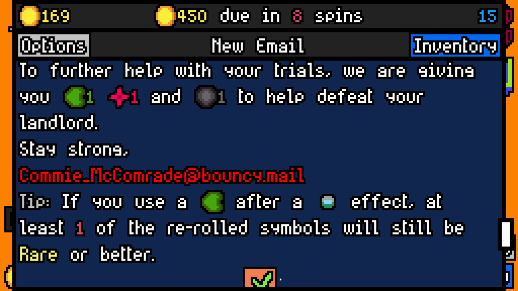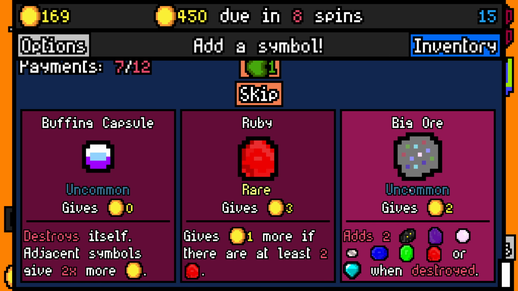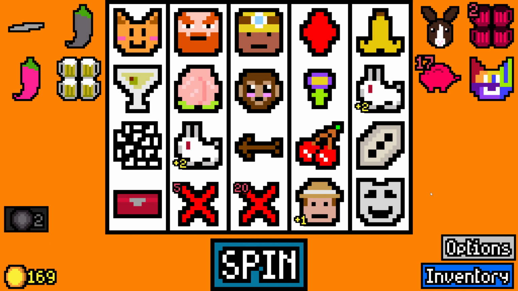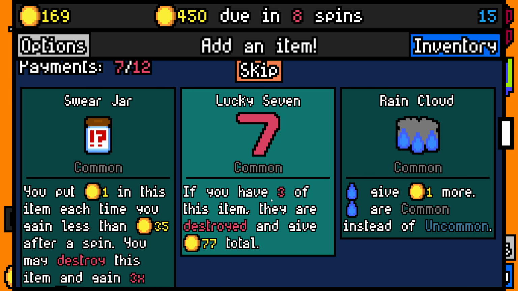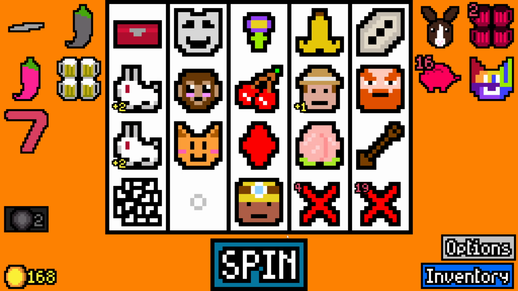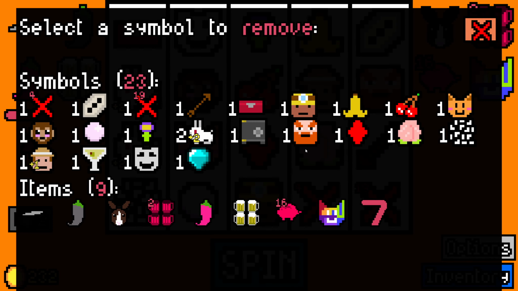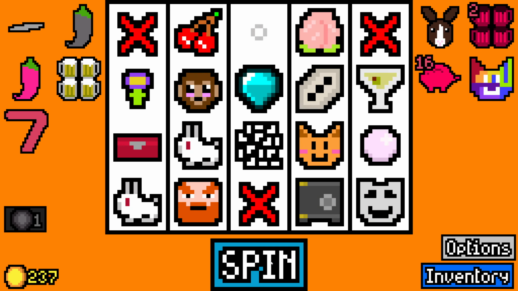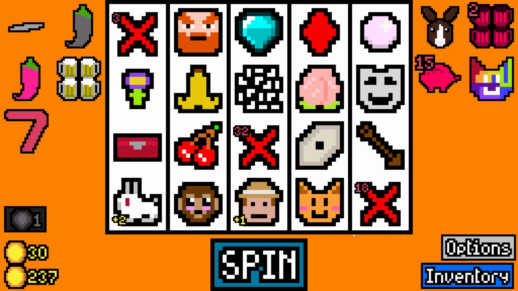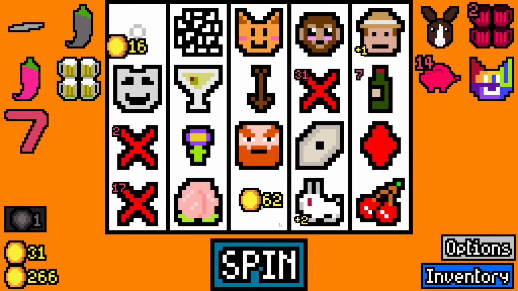He's one reroll. Still be, yeah. I figured that much out. All right, figured that much out. Big ore. Yeah, sure. Big ore is good, right? Lucky seven. Swear jar or rain cloud. Well, lucky seven, right? Why not? The miner, you bastard. I can't believe I haven't like kicked you out yet. Oh my god, you bastard. I'm gonna be very upset with you.